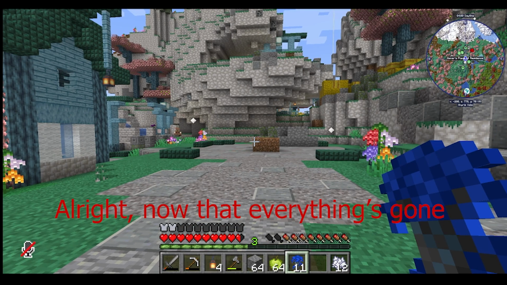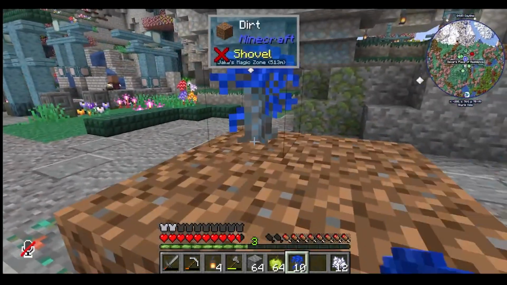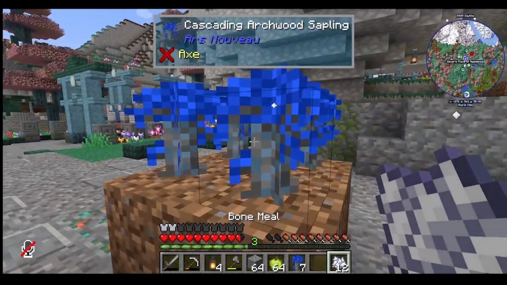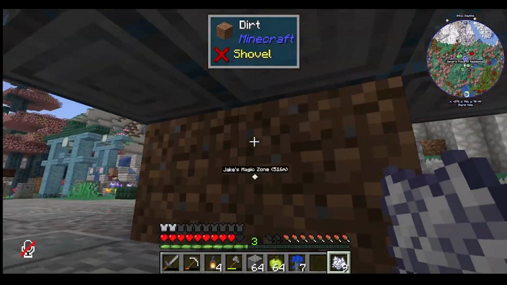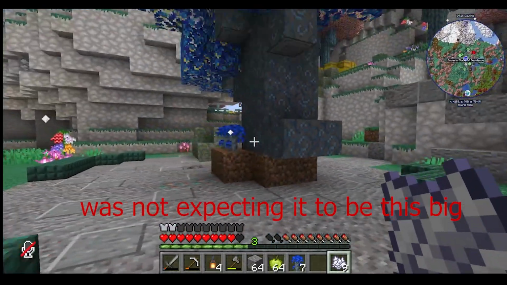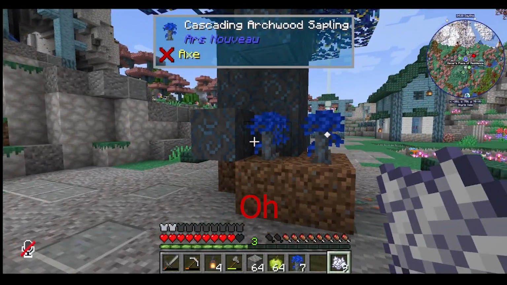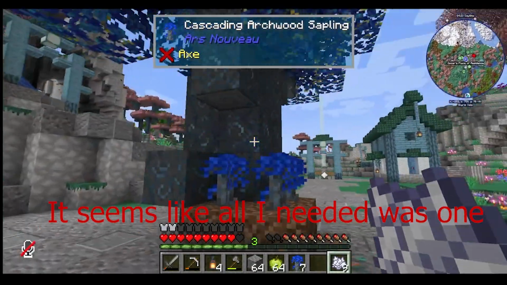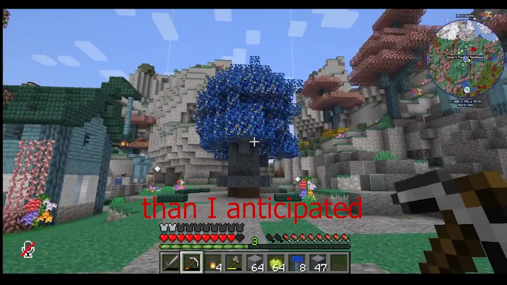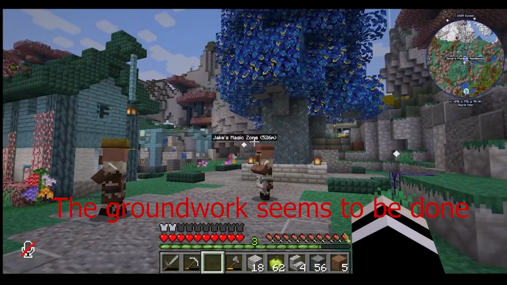Alright, now that everything's gone, you can start planting a new one. Ow. Well, I was not expecting it to be this big. Oh, it seems like all I needed was one. Well, it seems this tree was bigger than I anticipated. Yeah, this seems pretty good. There, the groundwork seems to be done.